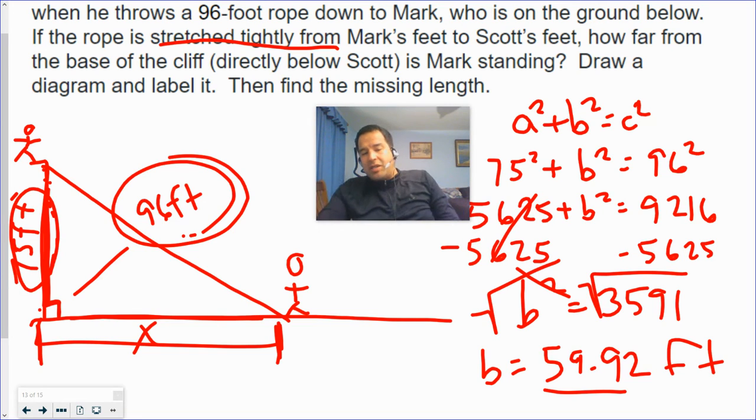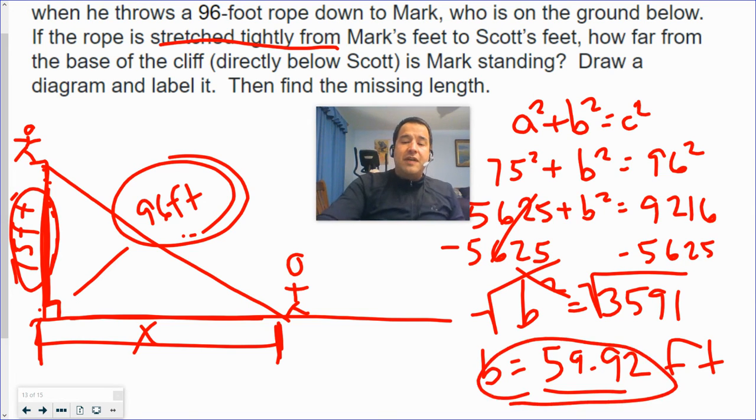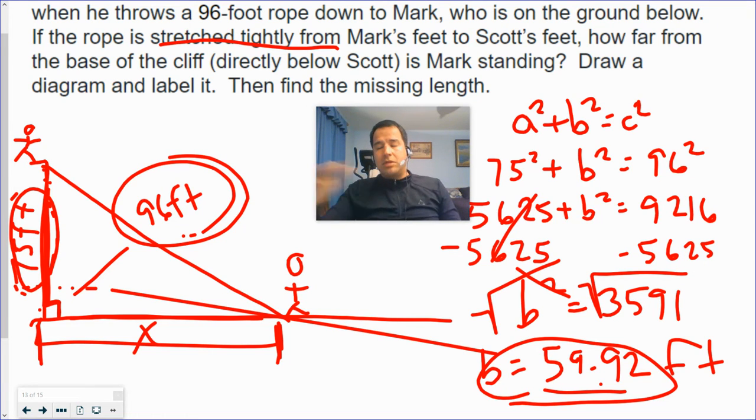And of course, I just sketched it. I wasn't sure exactly how it would look, but you go with the numbers and you use the numbers. Now, if I knew these numbers, if I knew the two legs, then I could draw more accurately, because then I just connected with the hypotenuse. But I didn't. So that's what we got. Got it?